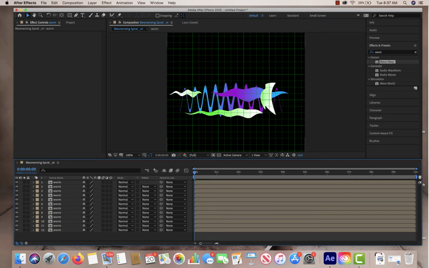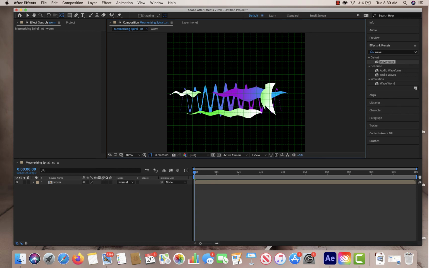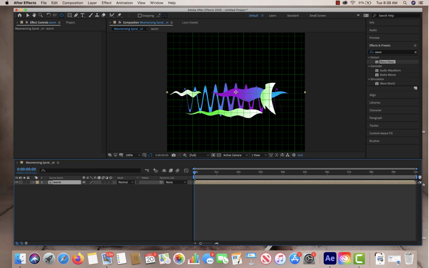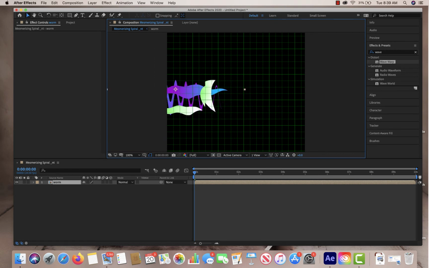Now what I want to do is I want to resize this, but I want to resize it as a group. So I have my worm layer. What I want to do is I want to duplicate this. So before I duplicate this, I'm going to drag this off the page. And I'm going to set my rotation point. So I hit my Y key, gives you my anchor point tool. And I'm going to drag the anchor point to the approximate center of the page, just like right here.